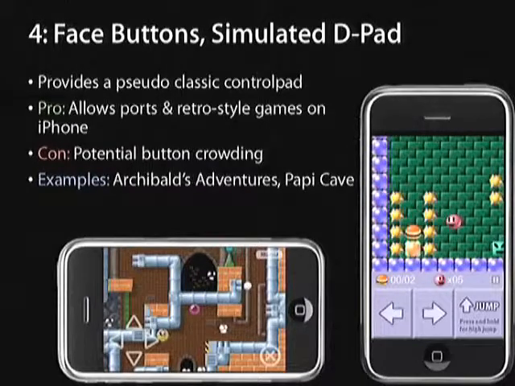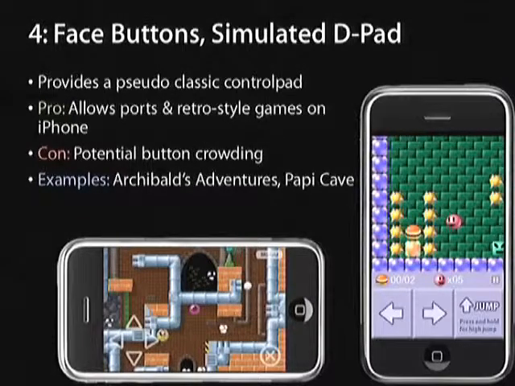The two games that work really well that I chose for this one are, first of all, Archibald Adventures. This was number one back in February in the free downloads. As you can see here, just up, down, left, right is mapped over the gameplay area, and then just an action button over here, and that's all it is. Very simple game. Again, not time-based. It lets you take your time. If you make an error, if you're not doing the right thing, it's kind of forgiving.